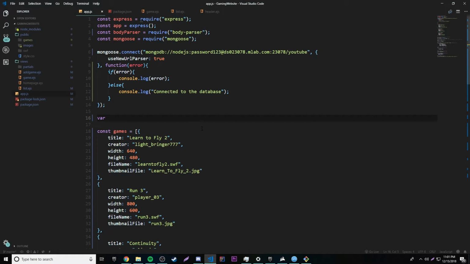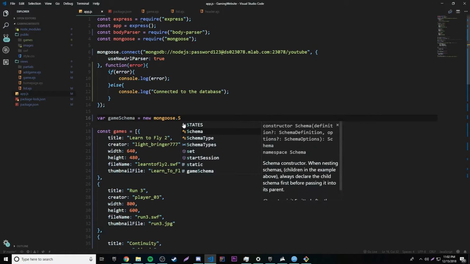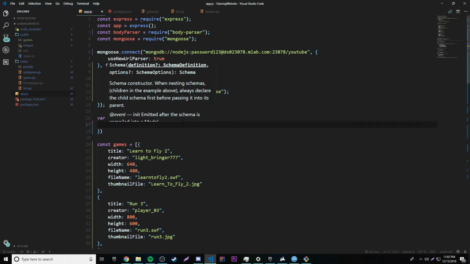You're going to do var gameSchema. If you're making something else that's not a game website, of course you can call it something like bookSchema, whatever you want. But I'm going to call mine gameSchema because we're going to be storing games. So var gameSchema is equal to new mongoose.Schema, okay? And then we're going to put a curly bracket here. And then inside of that, we're going to create our template basically, our schema, I mean, not model.